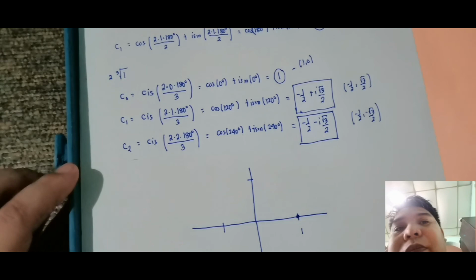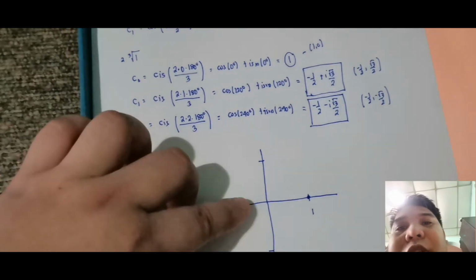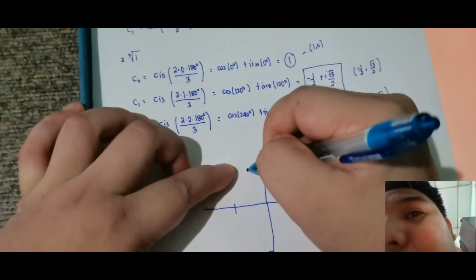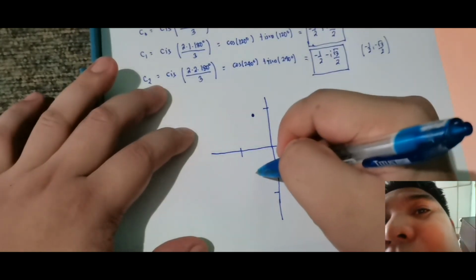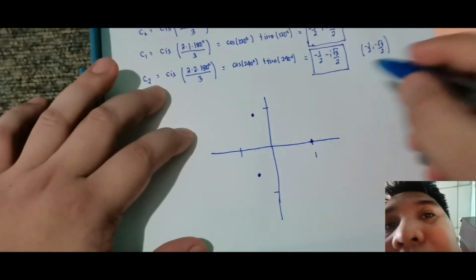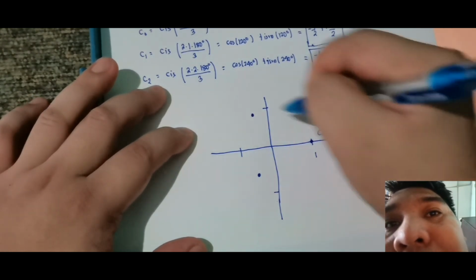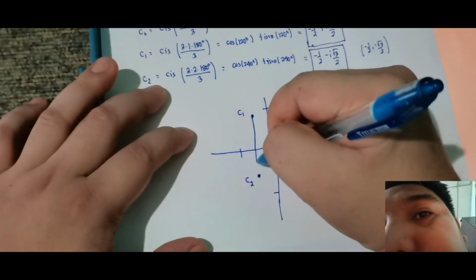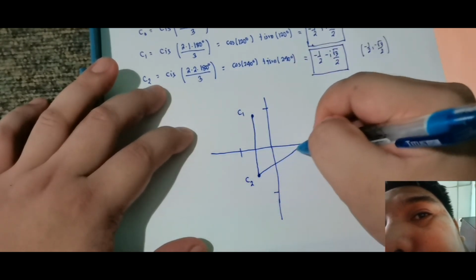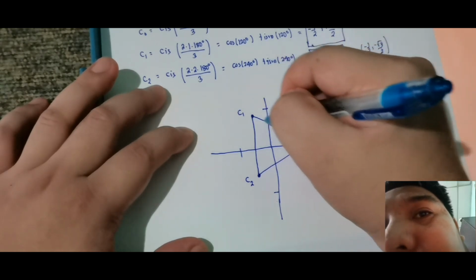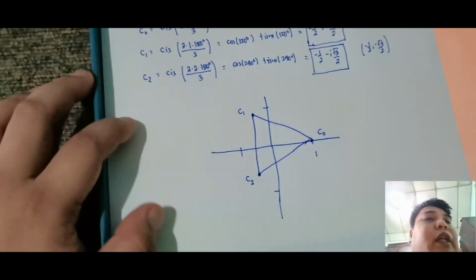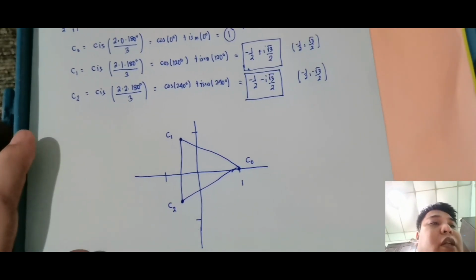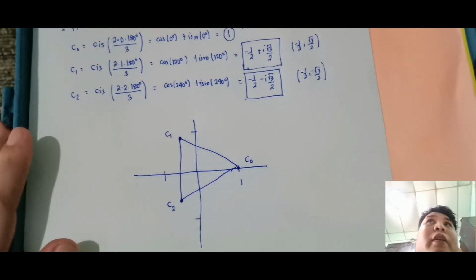So next is negative 1 half, plus negative square root of 3 over 2. So negative 1 half, plus positive, something nandito yan. Then yung isa nandito. Ito si C sub 0, C sub 1, then C sub 2. Obviously, tingnan nyo, makaka-form ka dyan ng triangle. Pag fourth root, syempre makaka-form ka ng square. Pag fifth root, pentagon.